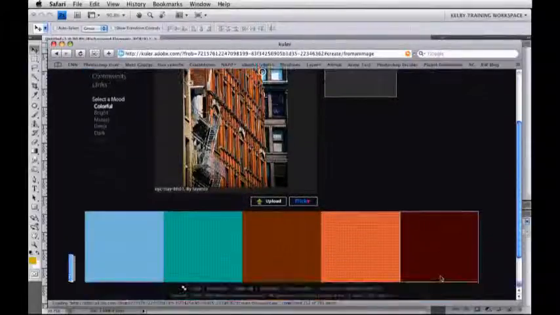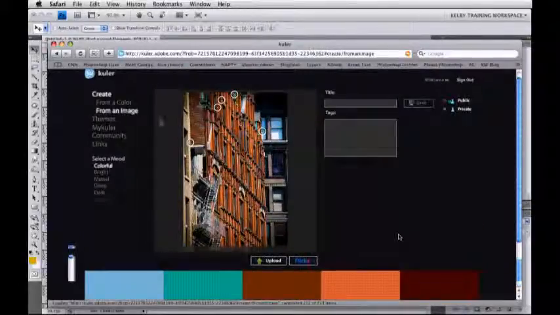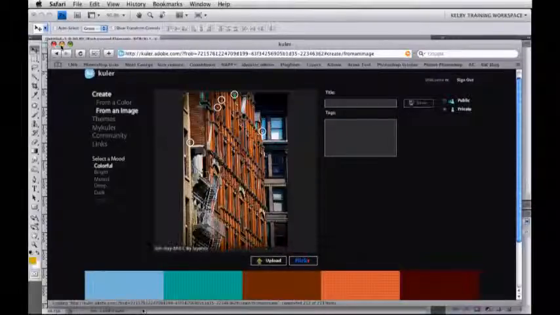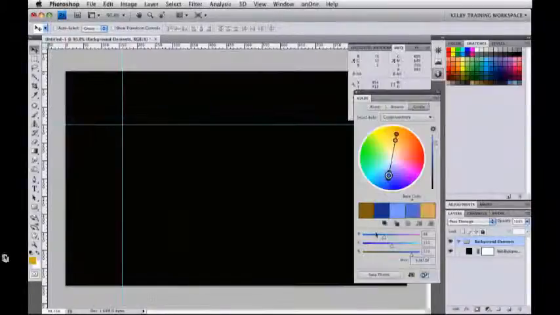Now, what if we want to take this theme that we have here and we want to save it? I can click on that and notice it adds the theme here to the swatches. Now, should you get to a spot where all of a sudden you don't want this here, you can go ahead and just move right over this one section, do a right click, and delete the swatch. And then just click OK.